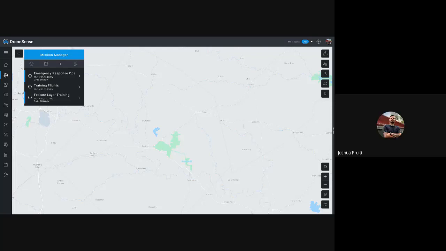Excellent. Yeah, I think the Teams functionality is also a great way to integrate with those other local agencies who maybe are not a DroneSense customer, but maybe you guys can assist in footing the bill to bring an additional aircraft on board for them and ease them into the DroneSense environment and into the DroneSense family that way. Just something to consider with that Teams functionality.